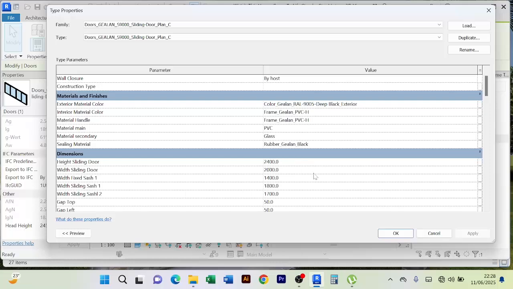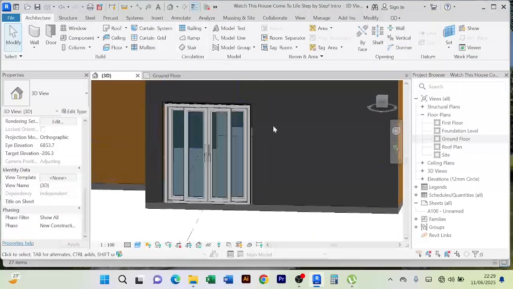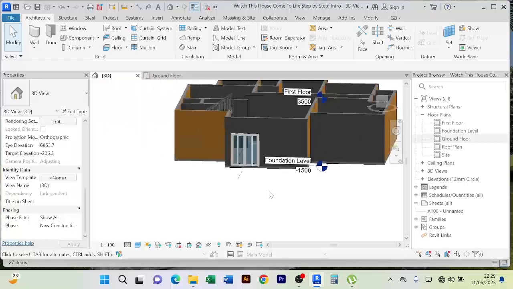That means we are going to reduce this by 50, so it will be 350, just like that. When we apply and say OK, you come here and see the head height is now 2.4, which I think is okay for a wall that is 3.5 high. So we have placed one door, just like that.